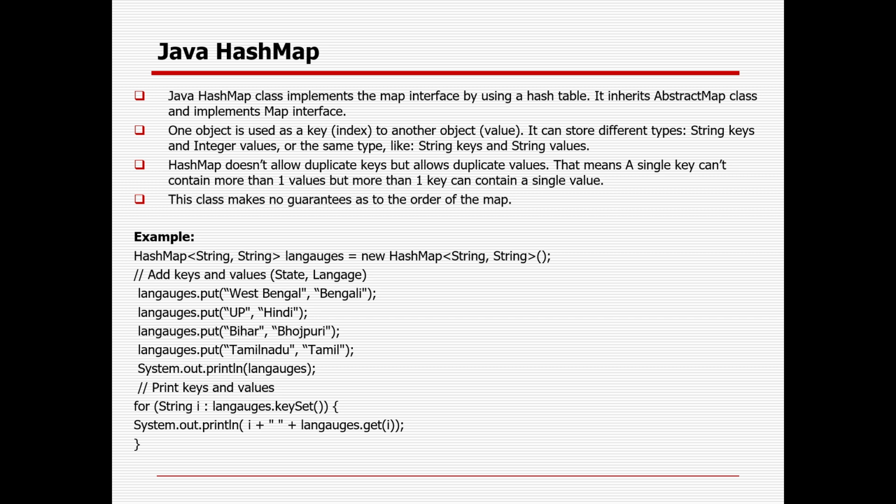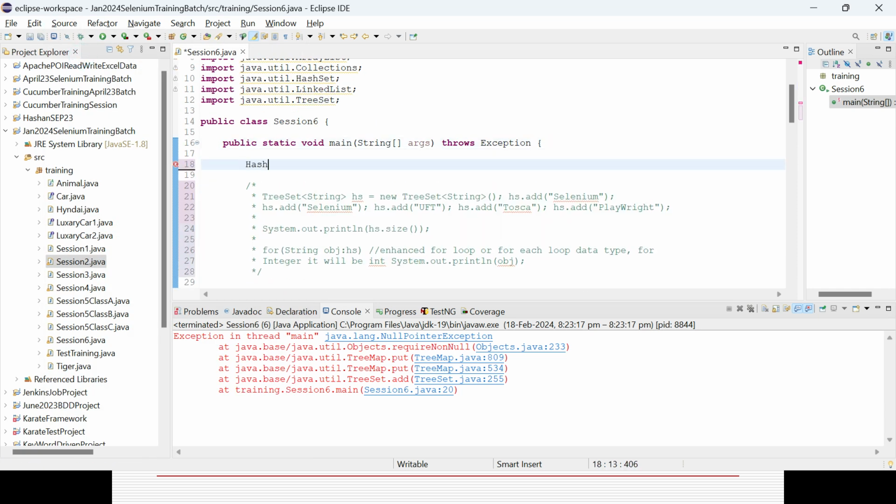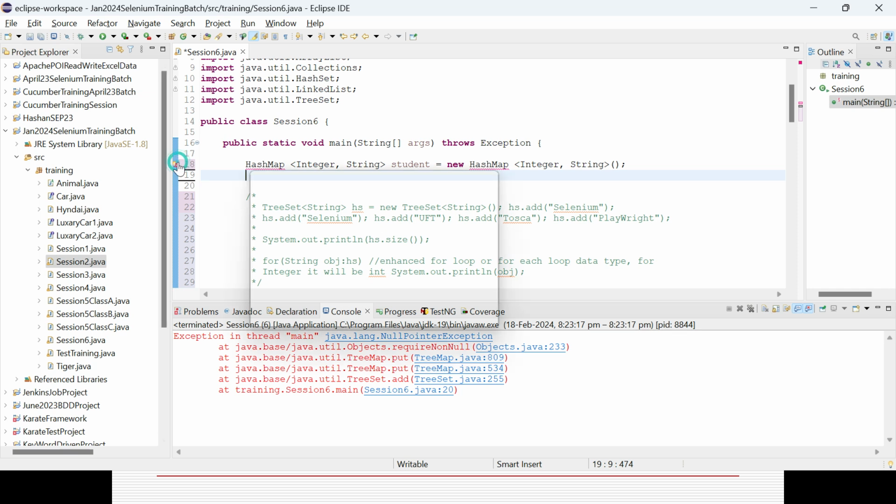So what is the way we can store the value? Here I need to go a little differently. So say HashMap. I need to give the key and value pair. Say I want to store some details for a student, for a particular class: student roll number and student name. So what I can do is go Integer. First is the key, Integer, and the value will be String because my student name will be in string format. I can give the variable name student equal to new HashMap. So I need to import it from the java.util package.